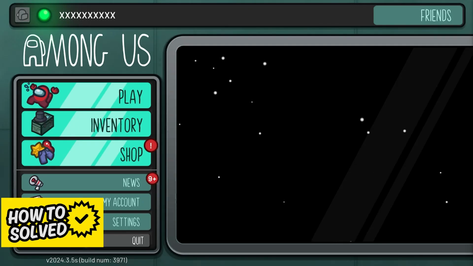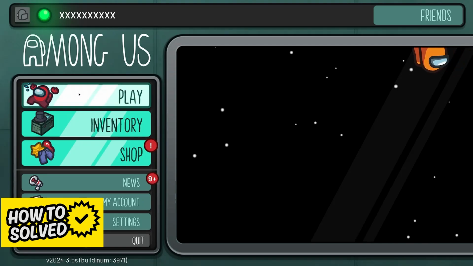This is going to work for every single platform where Among Us is available. So all that you have to do is open the game, and as long as you have a strong internet connection, you will be able to connect online. So double check to see if you are connected to the internet. If you aren't sure, usually you will have to go to the system settings or to the settings of your console, and after you are done setting up an internet connection, just go over to play.